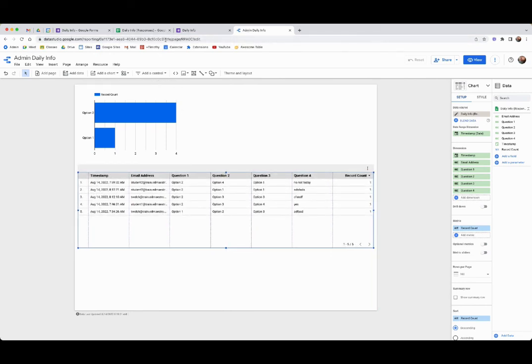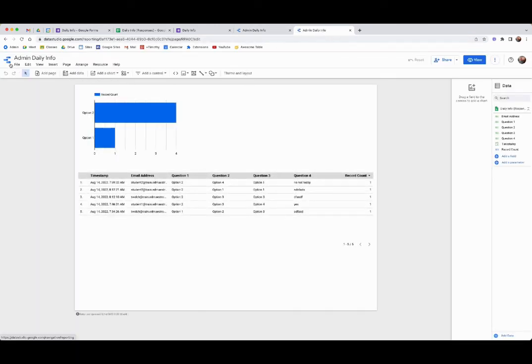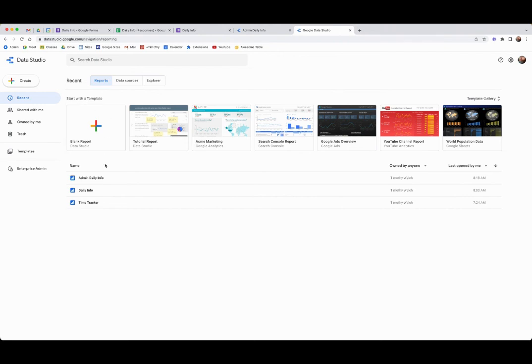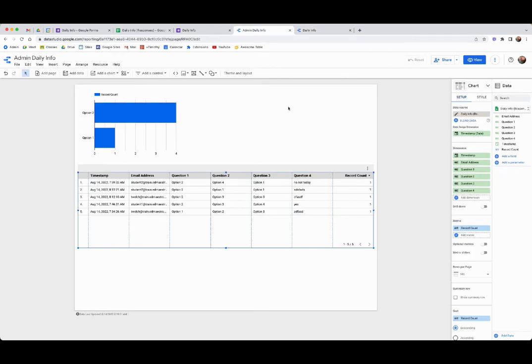I can leave this. What I could do now to look at the 2 reports is go ahead and duplicate this Data Studio connection here, and then I could click back here and I could look at my daily info. Now when I open up daily info, notice I only see the information on my submissions, but on the daily, the admin one, I can see everything.